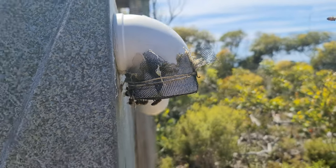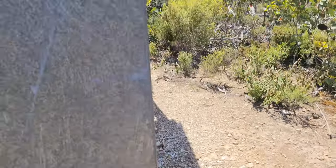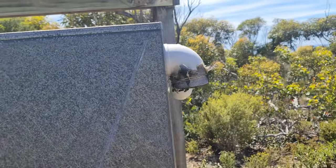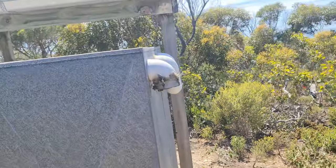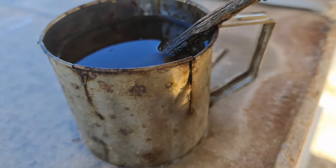This thing is full as. Yeah, looks like they're happy. I'm gonna give it a couple more kicks and see if I can give them a bit more. Hey, it just runs out. That's good. Here you go, little fellas. There you go. Drink up. Found a tap, so I'm giving them one better. Now they help themselves as they find it.